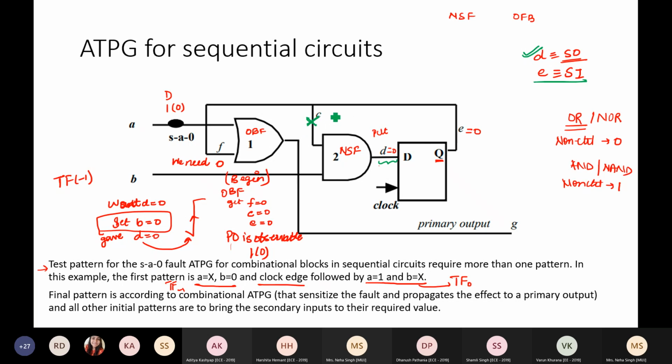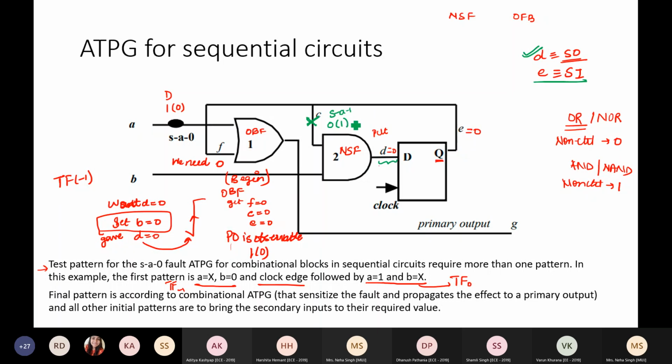I have a fault at C. So now if I have a fault at C, let us say stuck at 1 fault, it means the actual value should be 0 here, the faulty value should be 1. This value needs to be propagated at the output here, but for that again, पिछले time frame में I should have this value 0 assigned on C. अभी तो मैं सिर्फ ये कह रही हूँ कि यहाँ पर fault है, so the actual value should be 0, faulty value should be 1. But how am I going to put this to 0? To put this to 0, I need to have in the previous cycle put D equal to 0. अगर D equal to 0 put किया है तो Q 0 आ रहा है.